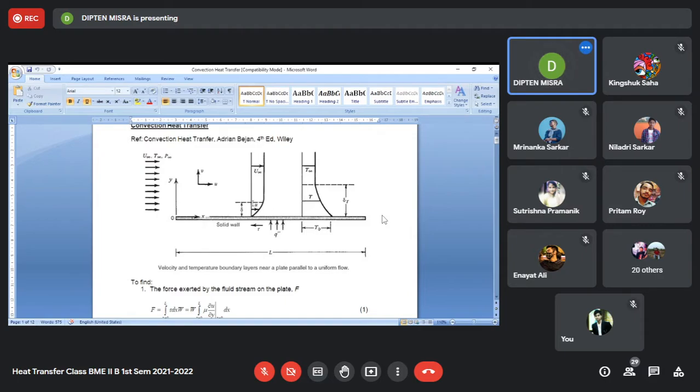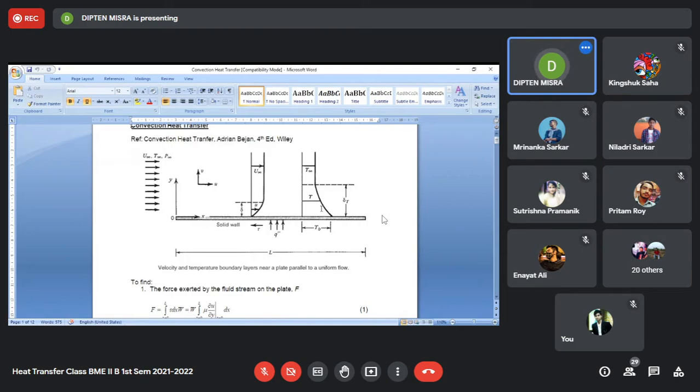As a standalone, you may have studied how to find out the value of delta within which the velocity is changing from 0 to U infinity. That may be taught in the subject of fluid mechanics separately. But when we talk of convection heat transfer, you may find out delta T separately if it is forced convection, and if it is natural convection, then there will be a strong interdependence of the heat conduction that will cause the velocity. So velocity independently cannot be found out unless we find out the temperature distribution.